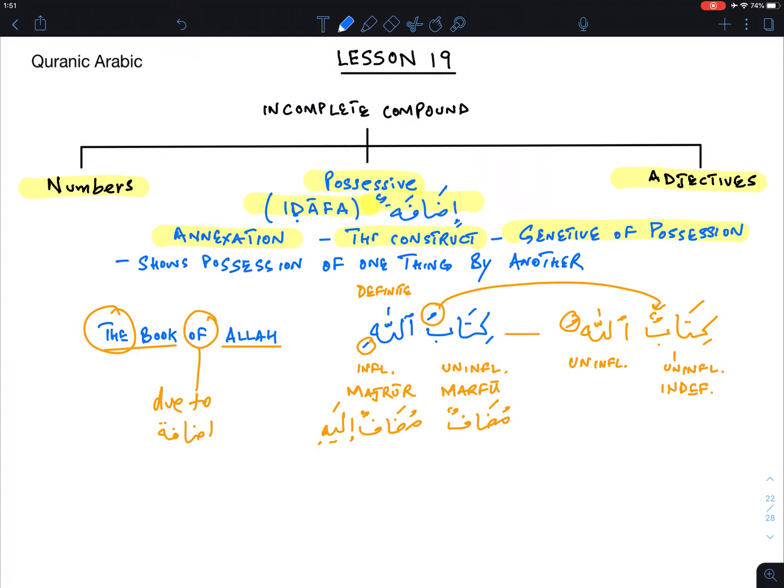Another example I will give you is Rahmatullahi. Again, you know the meaning of Rahmah. It's mercy. Right? And this is Allah. So the translation becomes the mercy of Allah. And this of is due to the transformations that you see and the construction of Idhafa. Inshallah, absorb this. Again, as I always say, become observant in the Quran. You'll find other examples. One of them is Baytullahi, the house of Allah, and so on and so forth.